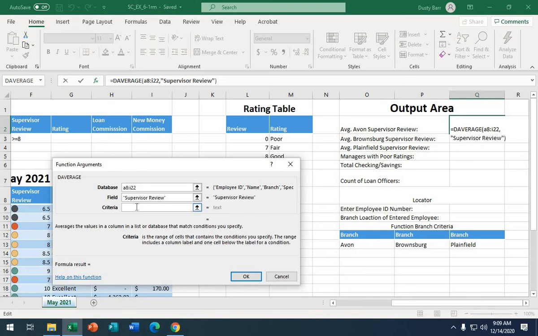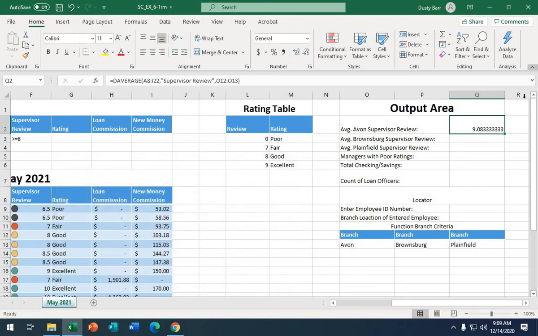And the criteria is going to be O12 to O13. And then when I hit OK, it should put 9.08. And then I just decrease the decimals to make it 9.08.